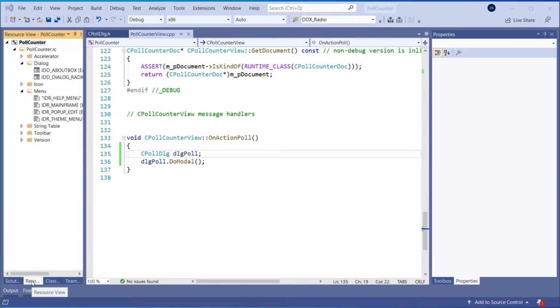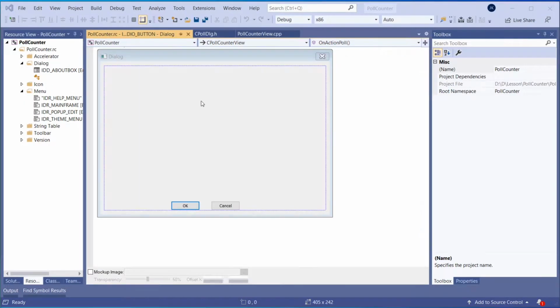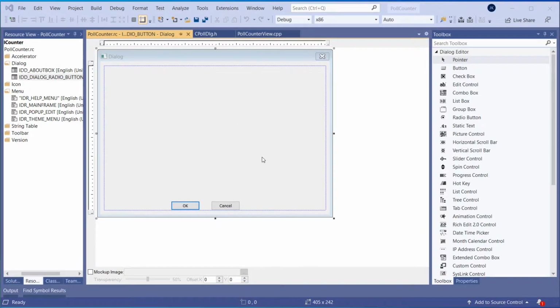Now let's start doing this. First things first, I have the picture of what we need to do. First we need to create a group for the radio buttons. Radio buttons are always in groups, a group of one or a group of many, but it's always a group.